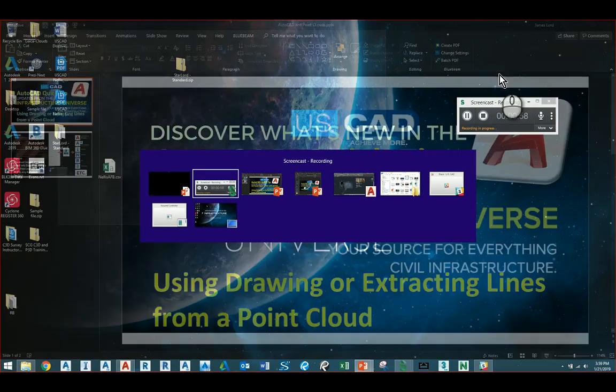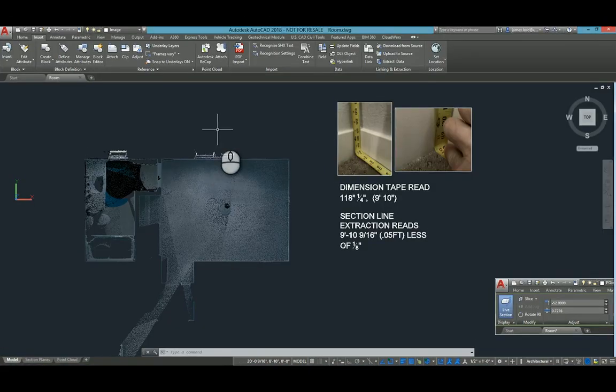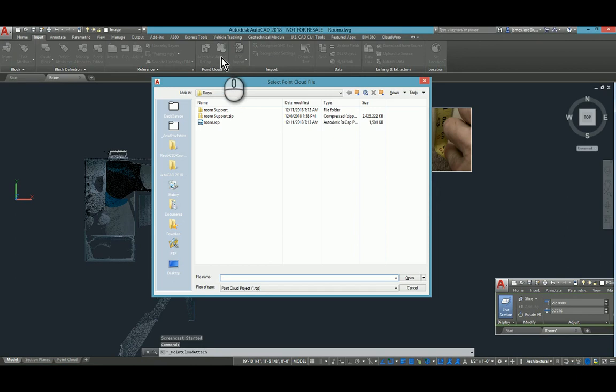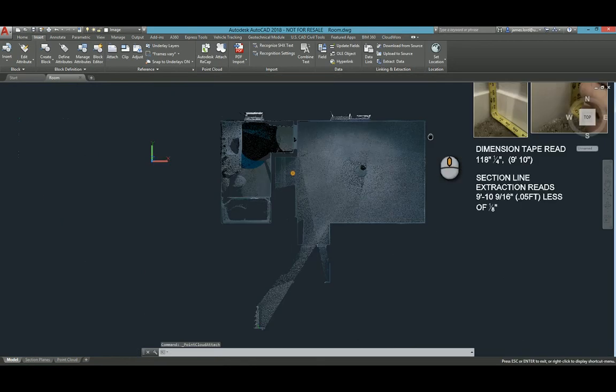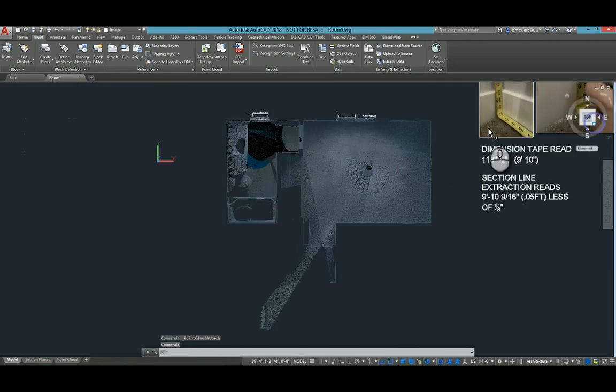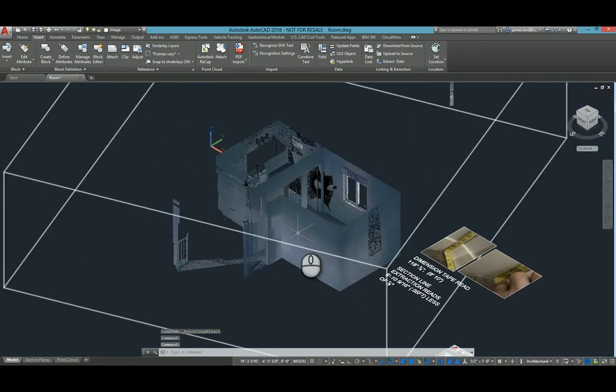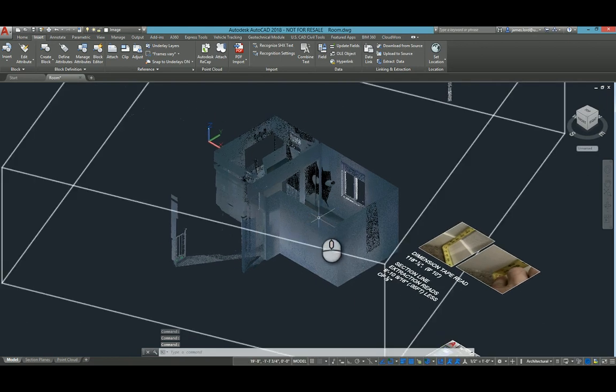So let me just switch over to AutoCAD myself and show you what I have. If you don't know how to attach a point cloud, you just basically go and click on the Insert ribbon, go to the Attach button, and make sure you look for the RCP. Make sure that RCP also has the supporting folders or documents that are made from the ReCap files that it makes. Once it's in here, you'll have your point cloud. It usually shows in a 2D or a 3D format. It'll usually zoom in automatically.